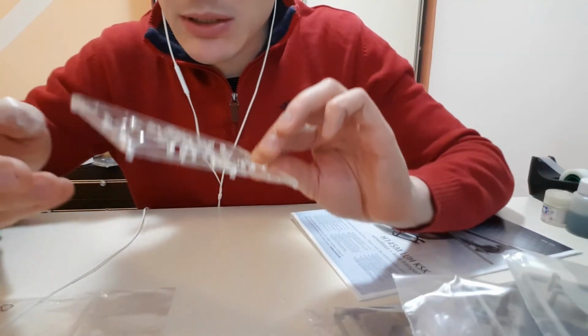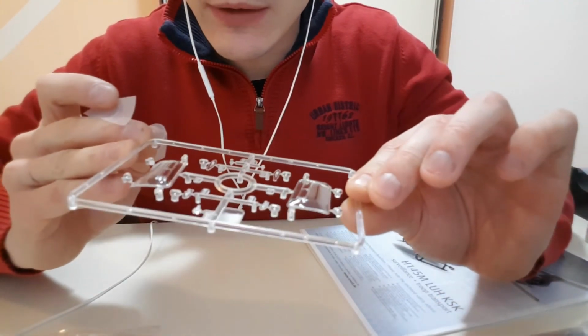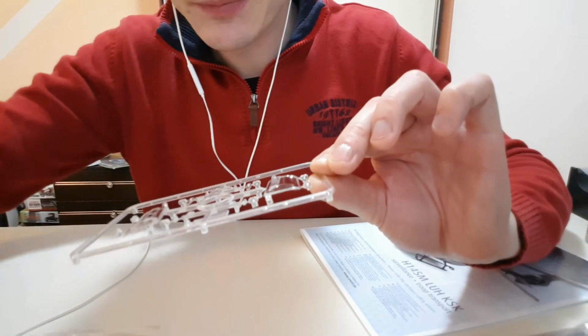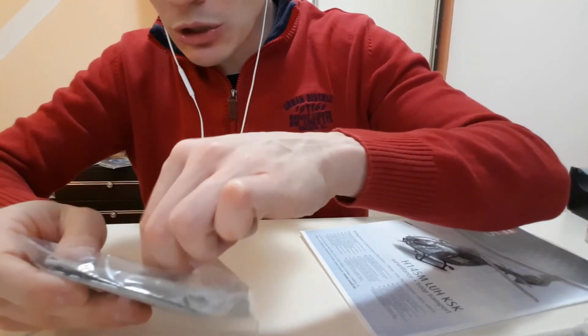Okay, so the clear parts we have, nice glass pieces, very nice. I'll put you a little closer. Very professionally done, of course, by me. Yeah, nice little pieces. Nicely molded. I'll put this away. Then we have another smaller sprue stack of parts.